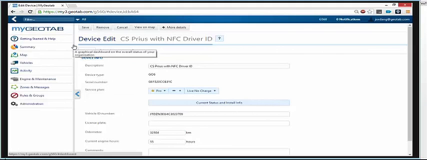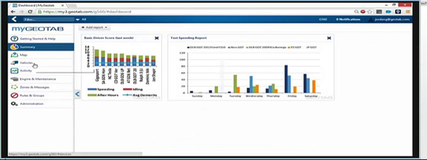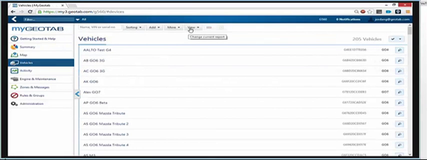Okay, so the next question that we have: how can we see the current status or health of all the vehicles in the advanced section? The fastest way that I know to do it is to go to the summary and go to the Watchdog report on the summary tab. It shows you everything. If you created one. Well, it's a default report in most databases, but go ahead.